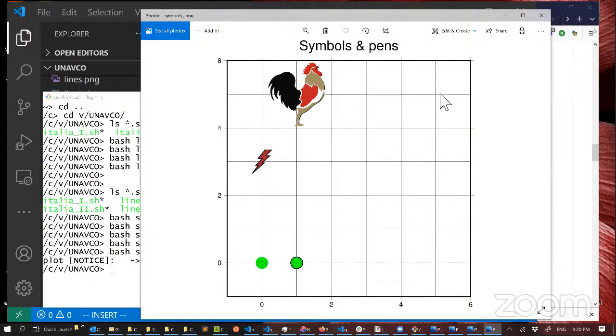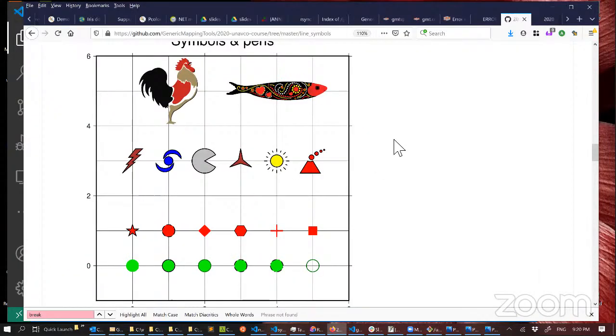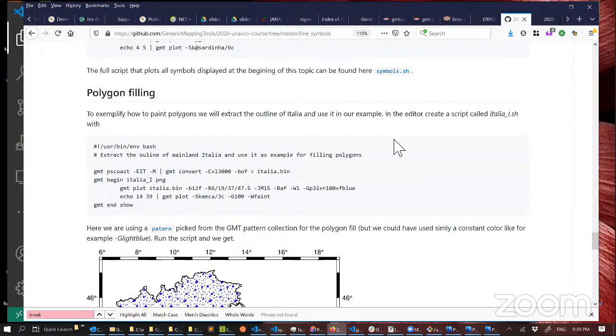I'm running a little bit because I also want to show the last part with painting polygons. And we're going to use Italy again. So going back here. Let's see the examples.